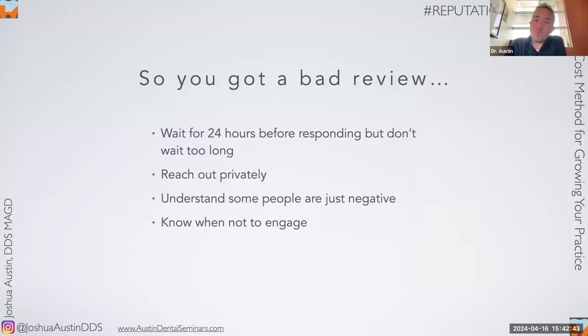The first thing to do when you get a bad review is wait 24 hours — because when you get one, you are pissed, and if you respond immediately you'll regret it. Let it simmer 24 to 48 hours, investigate what happened, and when you're feeling better about it, deal with it. Then reach out privately. You typically know who this person is — you have their phone number or email. Call them, text them, email them: 'Sorry you had a bad experience. I'd love to make it right. What can I do to help?' Sometimes people are just negative — sometimes, don't engage. Let crazy be crazy.